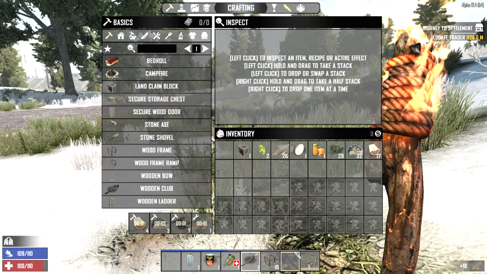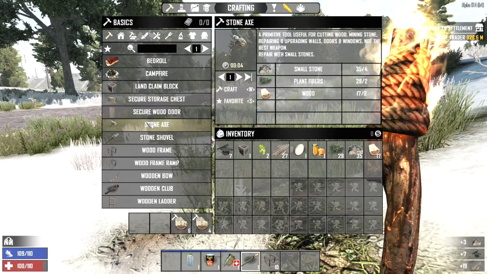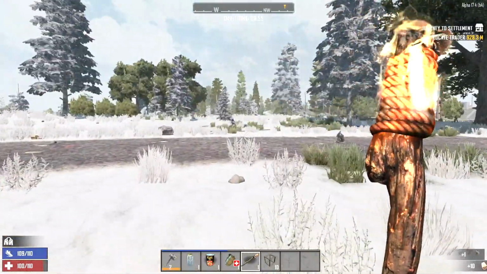Whoops, we got to wait for these arrows to be finished. There we go, scrap the wooden bow. And let's go ahead and recraft all of that stuff. This way everything's at level 2 real fast, man. Get rid of all that level 1 bullshit.